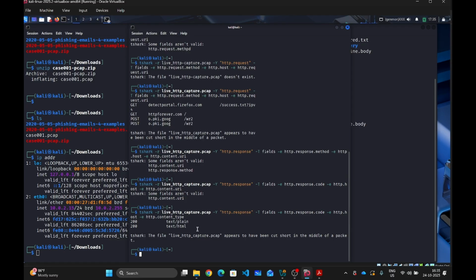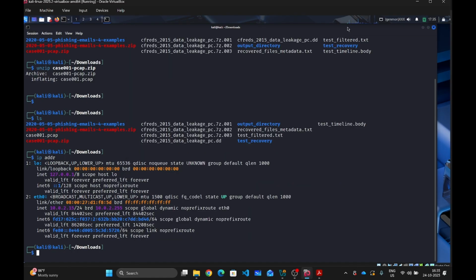So these are the responses given by the server. So this is all about live network analysis. Next we will be dealing with the static analysis.